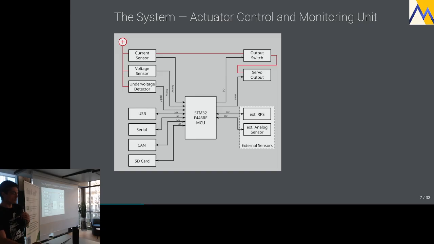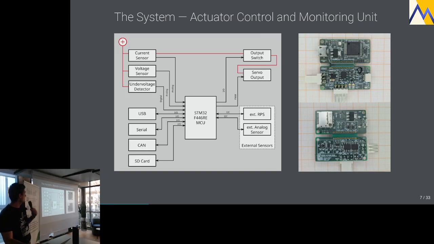And also important for us for today, it has an SD card where we can store some configuration files and log data. And the device itself looks like that. A fun fact about the device: it's handmade, every piece, so there's quite a good variety in the quality there. So configuration is needed.